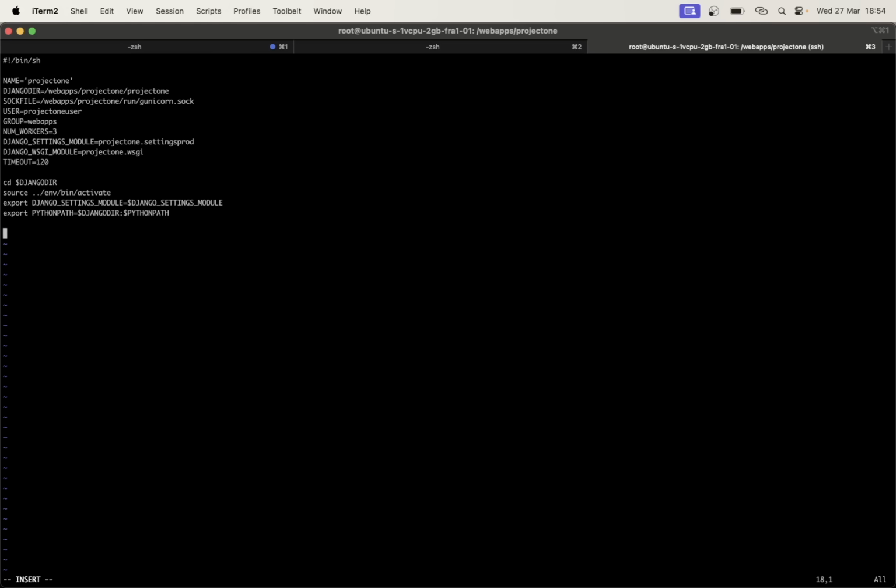Next we specify the run directory and where that is located, so RUNDIR equals $(dirname $SOCKFILE). So we just specify that you should start inside there, the run folder and the socket file.